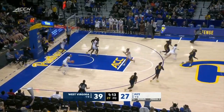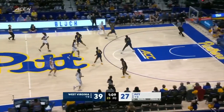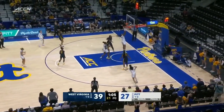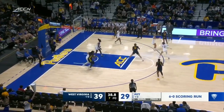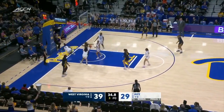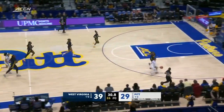And a block by Leah-Tu King down low. Wow, she just jumped up and took that ball right out of the air. What a block. Leah-Tu King with the move, and it's in. And then credit her on the offensive side. She's one of 5 players in the top 50 from last year in blocks to be 6 feet or under. A lot of skill there for her.